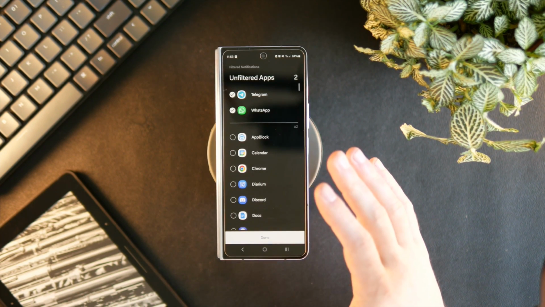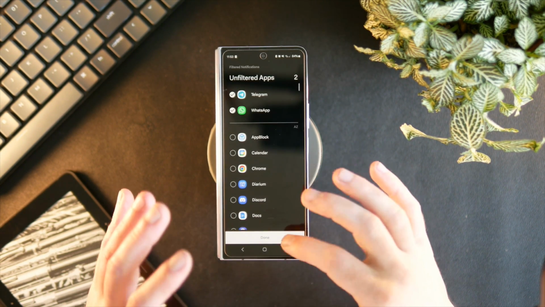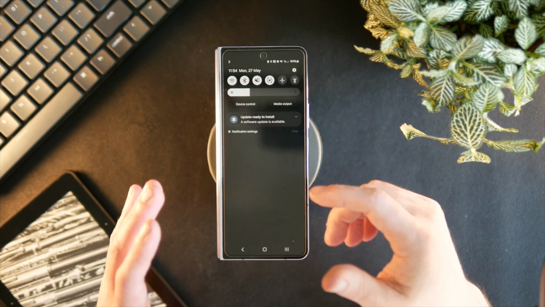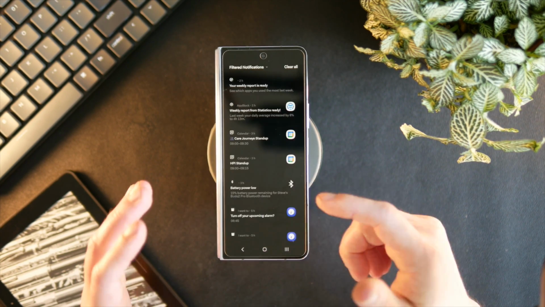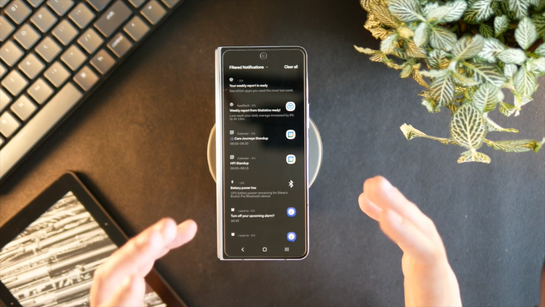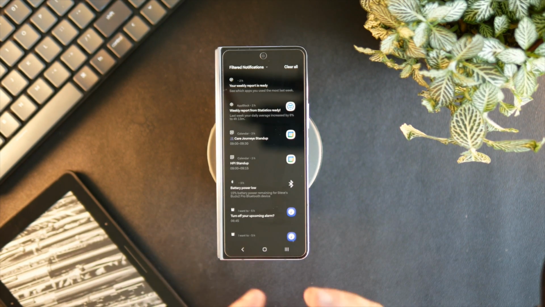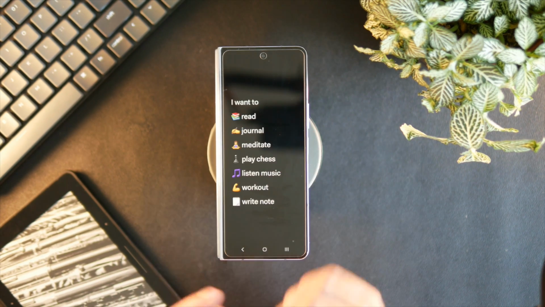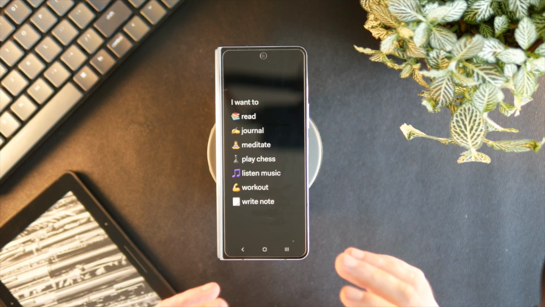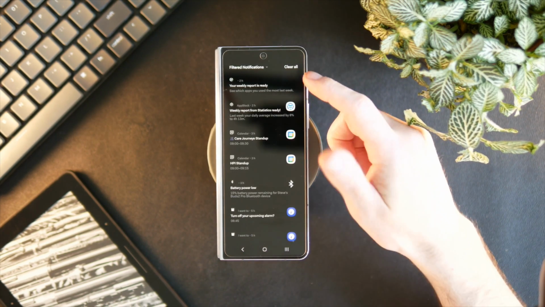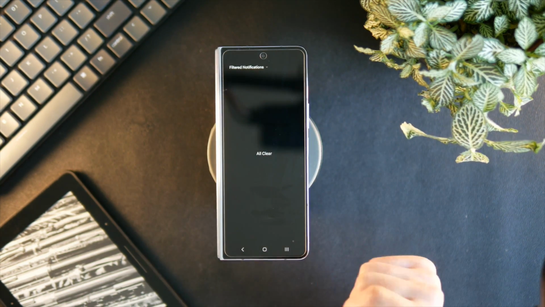And what that means is all the notifications for those filtered apps won't show up in your normal notification tray, but they will show up in this kind of secondary tray on your home screen. These are made way less distracting because you don't get the notifications, and it means you can still see them. Sometimes you do need to see them and interact with them, but it keeps them a little bit secondary from your main notification tray. And I found this makes it even easier to not get distracted by my phone. And it's also super easy to clear all of them with a single tap.